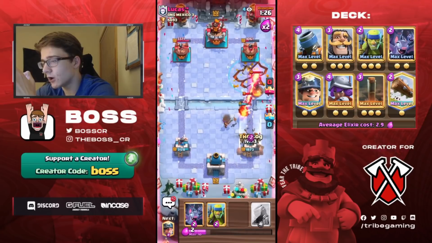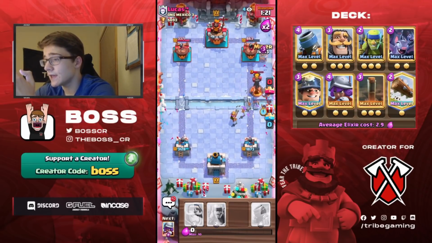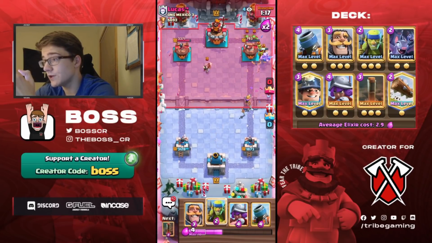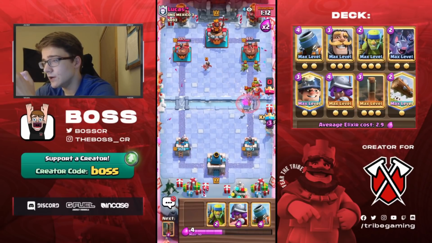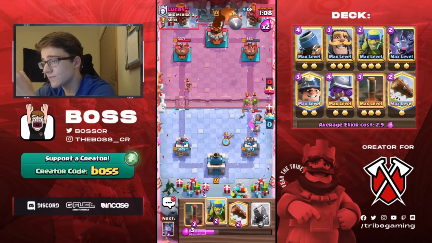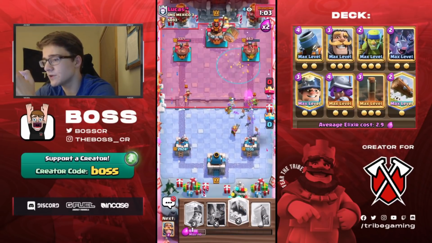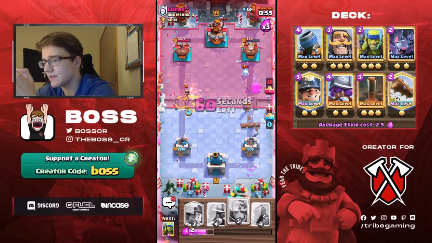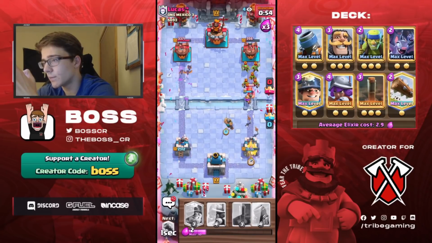He's trying to outcycle our Log, but there's no way he can do it because our cycle is just so much faster than his. And a Log is 2 Elixir, Goblin Barrel's 3, so it's just so hard for him to get damage. Really, the only way he can get damage is with spells, whether that being his Rocket or his Goblin Barrel. It's pretty much impossible for him to... Or I meant to say Rocket or Log, because I was going to say it's pretty much impossible for him to get damage with anything else. I mean, maybe Princess at the Bridge if I'm not paying attention, but otherwise it's really hard for him.